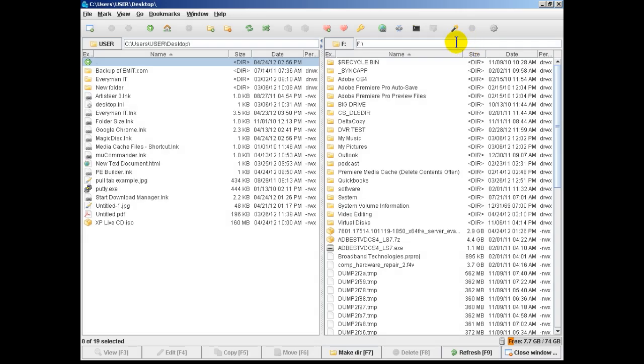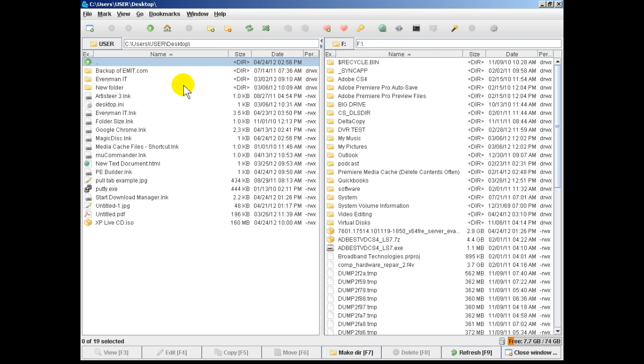And then this is what you're going to see. So basically you have two windows. You're going to synchronize between the windows. It actually doesn't really matter which way you go. If you like to move stuff from right to left, you can do that, or you can move stuff from left to right. The main thing is one window is for where the information, the data is coming from, and the other window is where the data is going to.